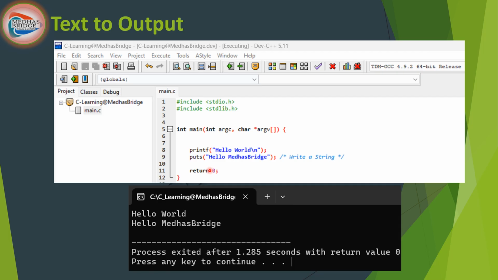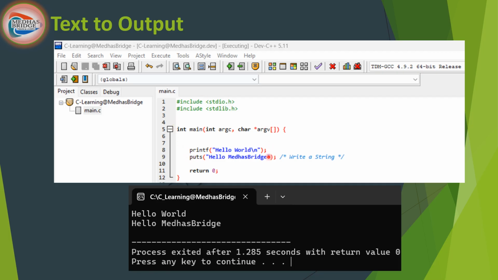Let's look at this sample program. We have include files. This is basically using standard IO, standard lib as a dependency for this program, because printf and puts are borrowed from this library. And in a C program, the first function that you have to always remember is main, right? Because execution starts from main. Int main, and this syntax is what you remember for now. What I'm trying to demonstrate here is how you are going to use a printf statement and puts. Both are used for writing a string onto the console, right? So that is what I'm doing.